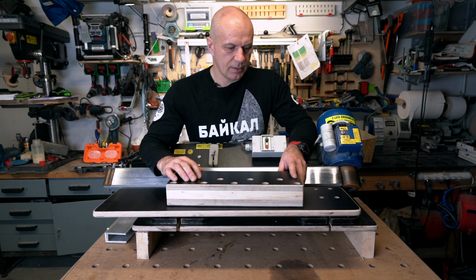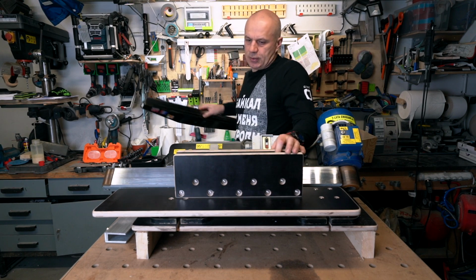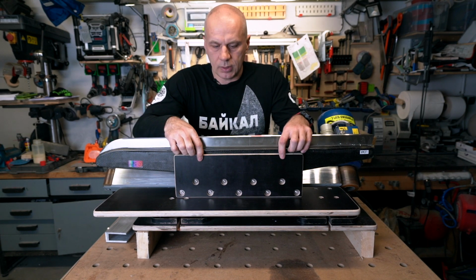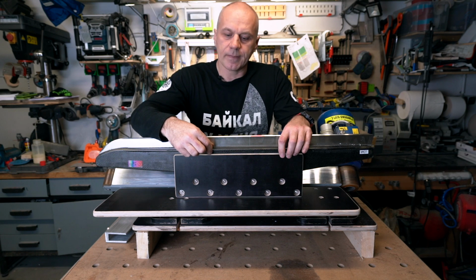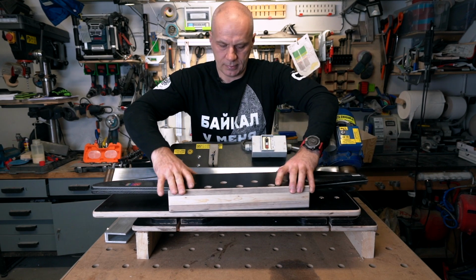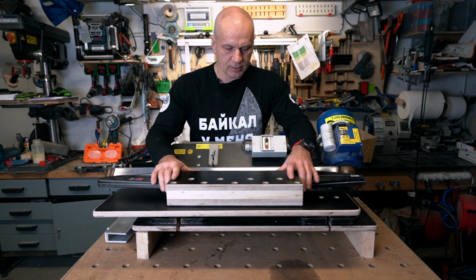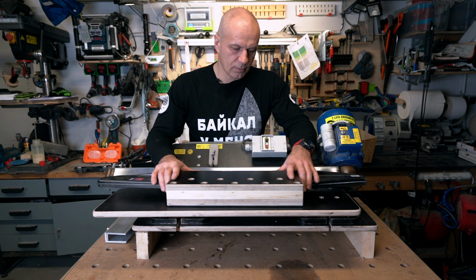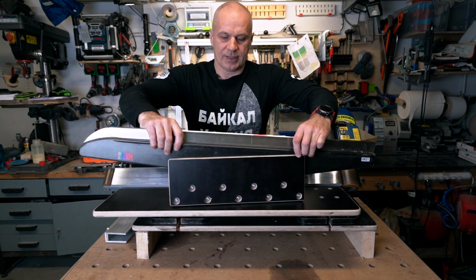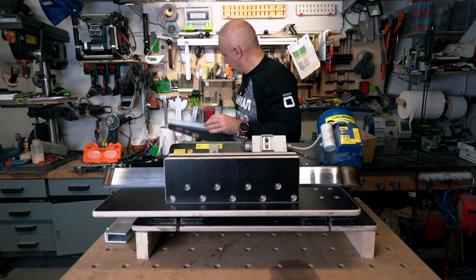The thickness of the walls of this grip is sufficient to accommodate the runner with the stiffeners. So the thickness of the wall is more than the stiffener, and that way I can put my runner flat without any extra adjustments, and I can start sharpening immediately anything that has stiffeners below 3/4 of an inch. That's very convenient. Now, this is brand new, so the bed is brand new and the grip is brand new, so it looks very nice.